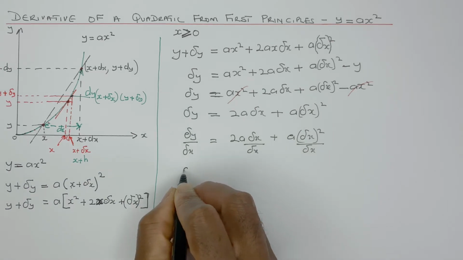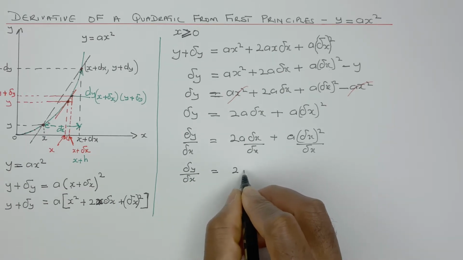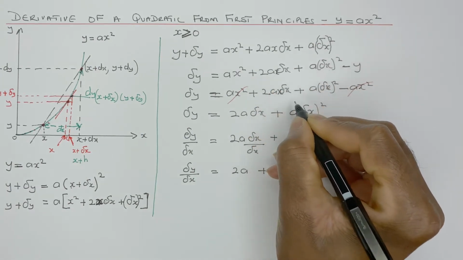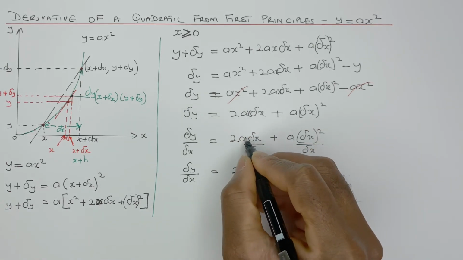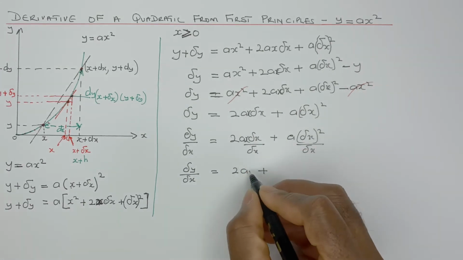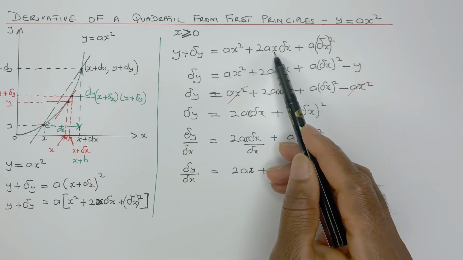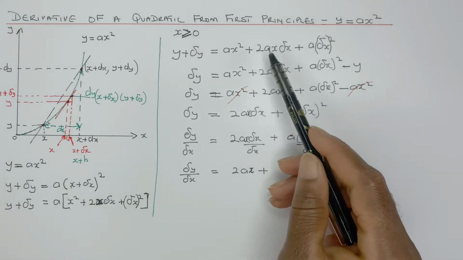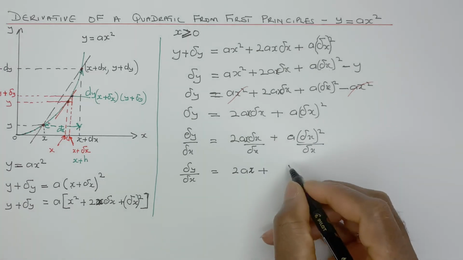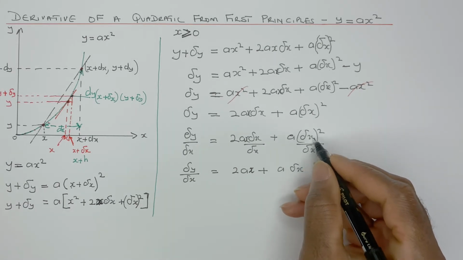So you get delta y over delta x equals 2a plus... Along the way here, I've just missed out x. I don't know why I keep missing out the x. So that's x there, that's x there, that's x. You can see the x is missing out. Just decided to disappear. Okay, now it's come back again. So the x is still here. That's important, because there was an x here when we do the expansion, there's ax, so that's ax. And for some reason, I just missed it out. And it's back in there. Right, plus a delta x, because if you cancel delta x from the squared, you just get one delta x.